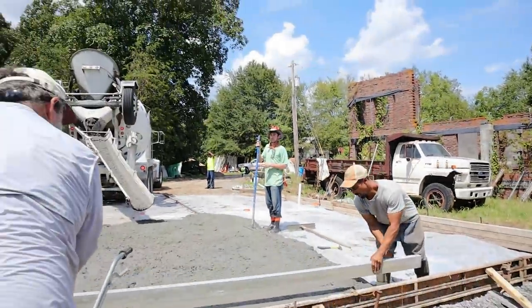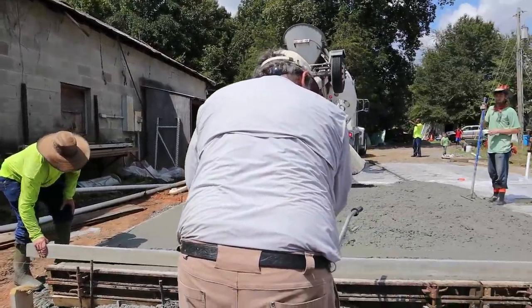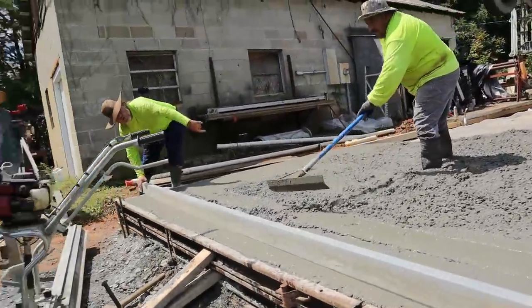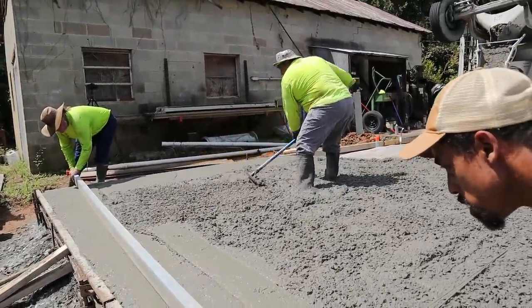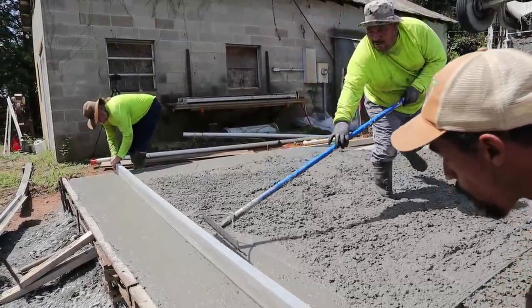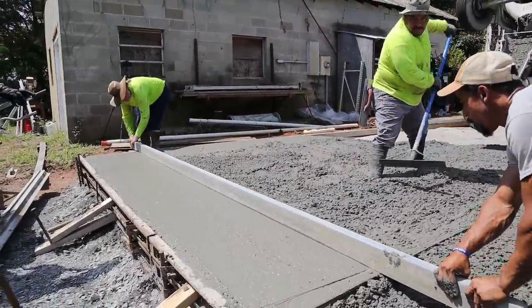Got it. Okay, back and forth a little, gentle. Ready? Go. Don't push down on it. Just pull right and back and forth. You want to pull in that direction. Go back and forth. Yep. Okay. Pull fast. You want to stay with me. Okay. Good. Basically going back and forth, back and forth.